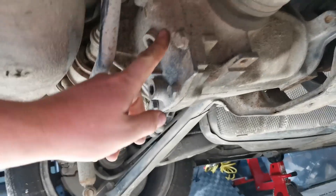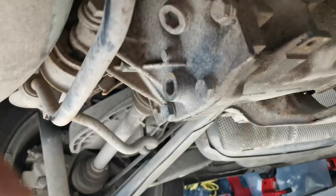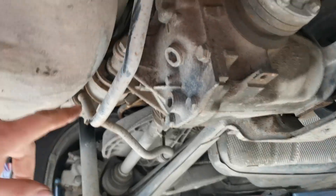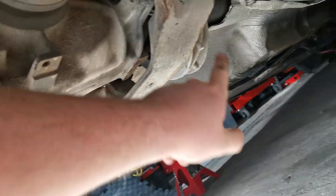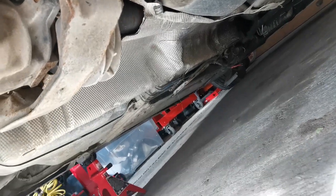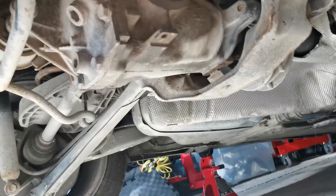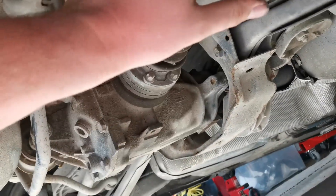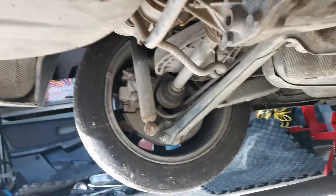Just under the car now — here's the diff we're trying to pull out. We're going to take the bolts off the axles; there's an axle on each side. There are three mounting bolts for the diff: one up in here, one that's forward coming through this frame, and one on the other side, plus your drive shaft which goes through your tunnel. First thing is to pull the heat shields off, pull the front brace off, and start taking the drive shaft off. Then we'll do the axles, followed by the mounting bolts and it'll drop down. Sometimes you have to take the sway bar off, but I'm going to try to keep it up there.